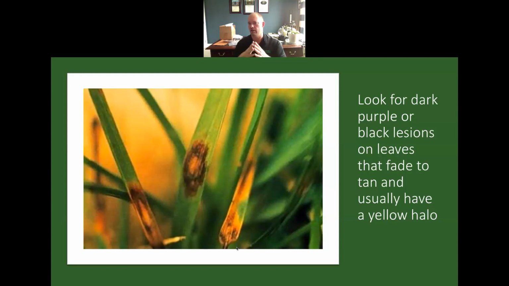You're actually going to look for these dark purple or black lesions on the leaves that fade to tan, and oftentimes what I'll see, if you can see it here, is this very distinct yellow halo form around these lesions.